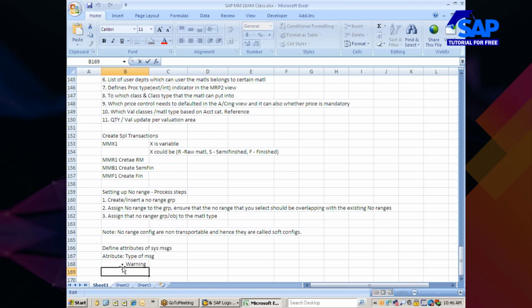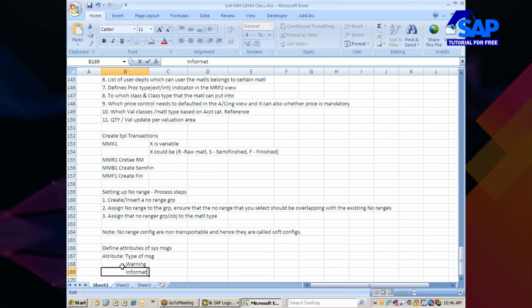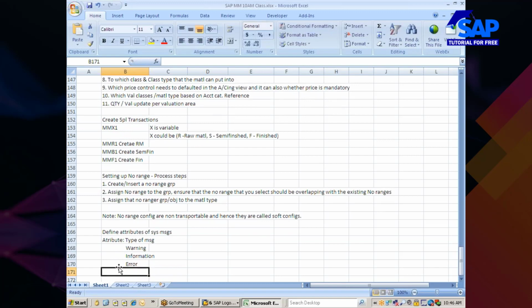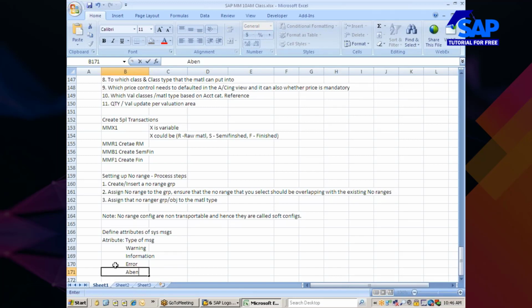Okay, I've got something called information. Then I've got something called error. Okay, and then I've got one more thing that is called append. But of course this is obsolete.